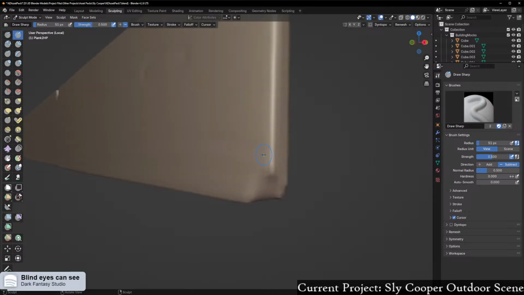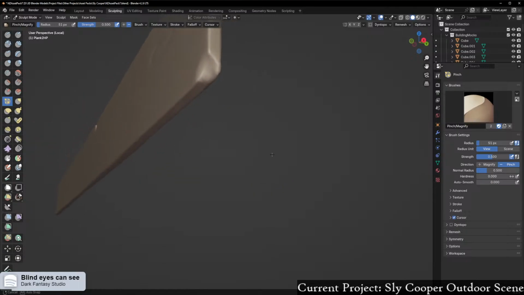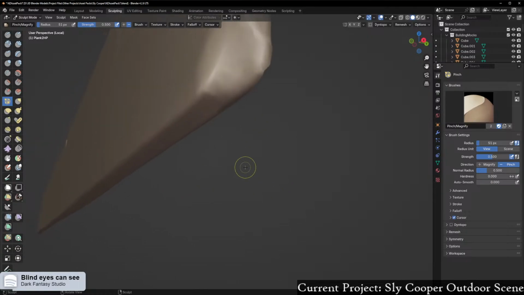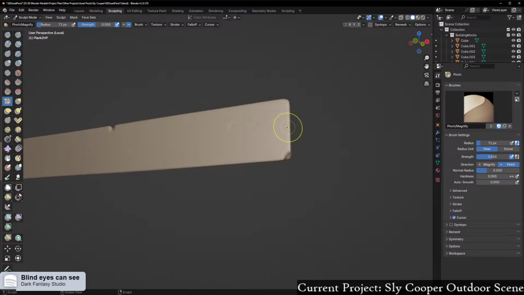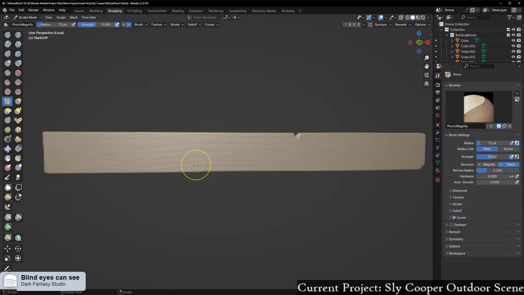So we've got a bit of an indent going here. And I'll grab the pinch tool, just give that a little bit of edge to it. Okay, that doesn't look awful.